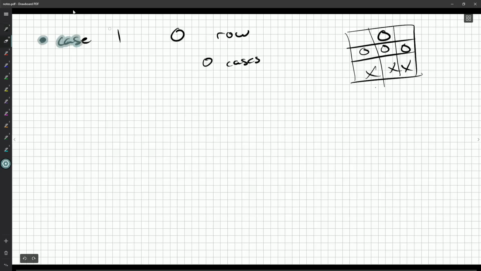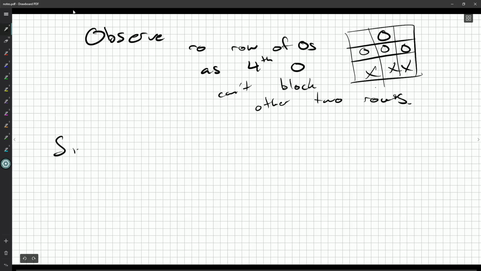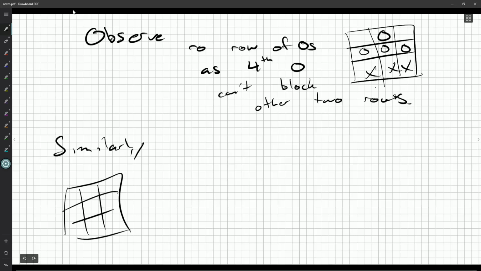And so similarly, in fact, these don't even really count as cases. It's just sort of observations, really. No row of O's, as the fourth O can't block the other two rows. Okay, similarly, I can't do a column line of 3 O's.